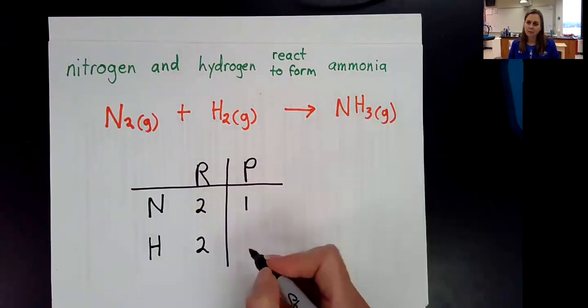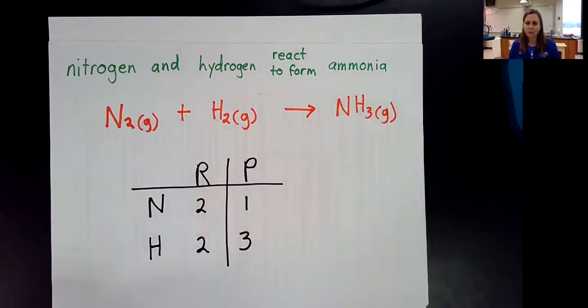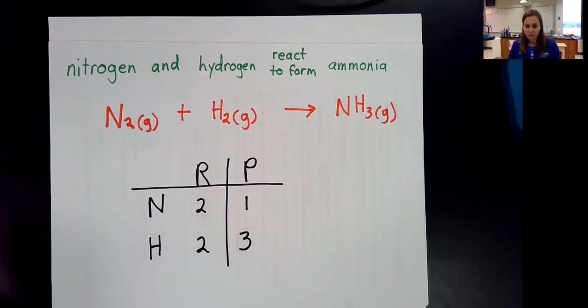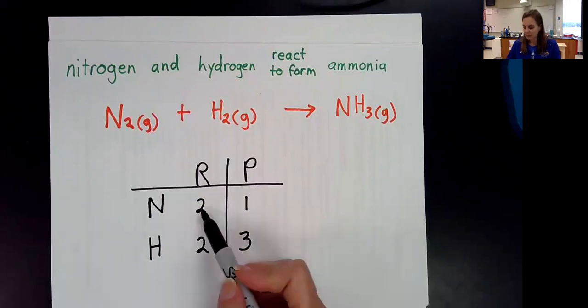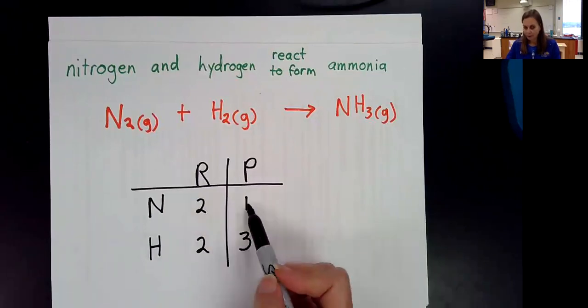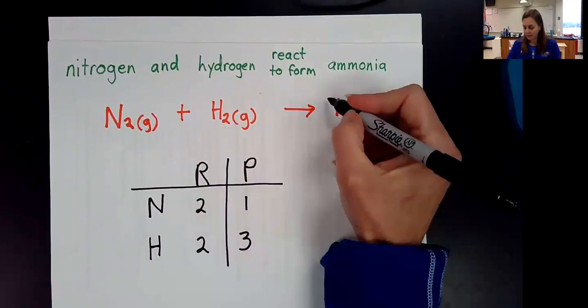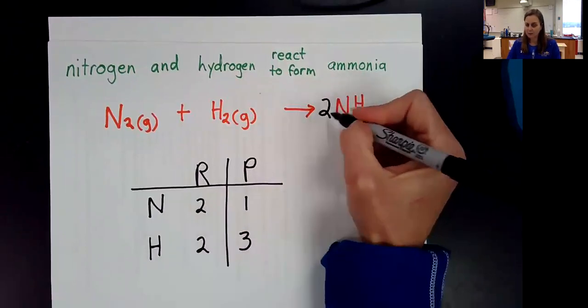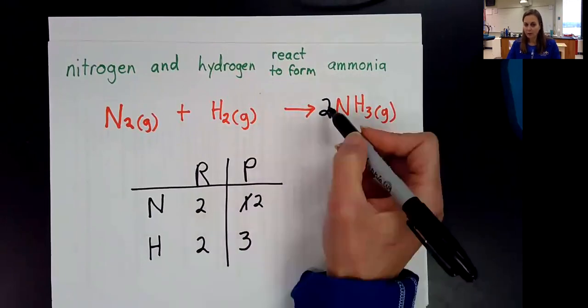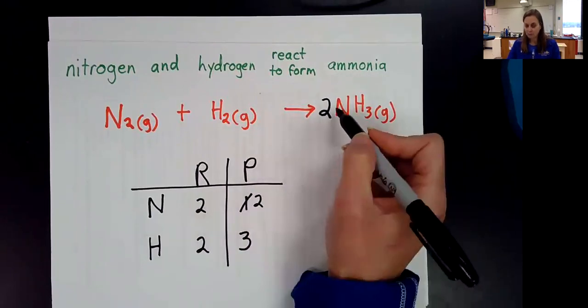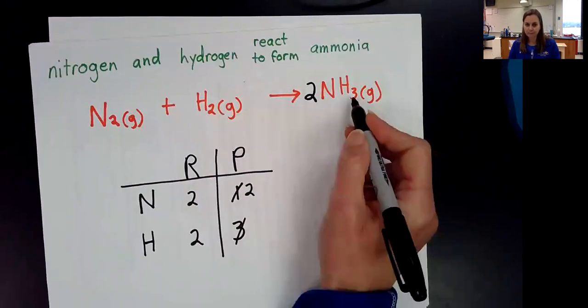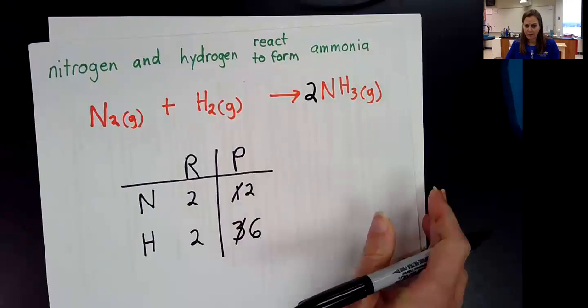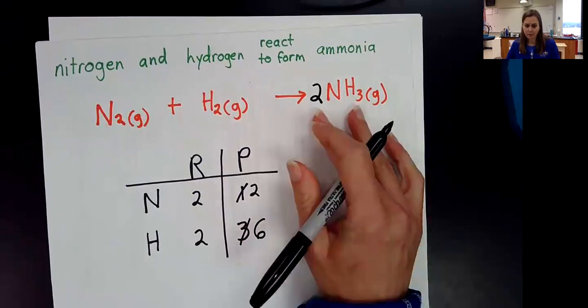So now, just like before when we were looking at the visual representation, we want to think about what can I multiply this by to make the numbers the same on both sides. So we're going to tackle this one element at a time. And I'm going to start with the nitrogen because I have 2 here and only 1 here. So that makes it easy. If I put a 2 in front of the ammonia, that means that I'll now have 2 nitrogens, but that 2 applies to the whole compound. So I also have 3 times 2, or 6, hydrogens. So I've solved the problem of the nitrogens, but I've created a problem with hydrogen.